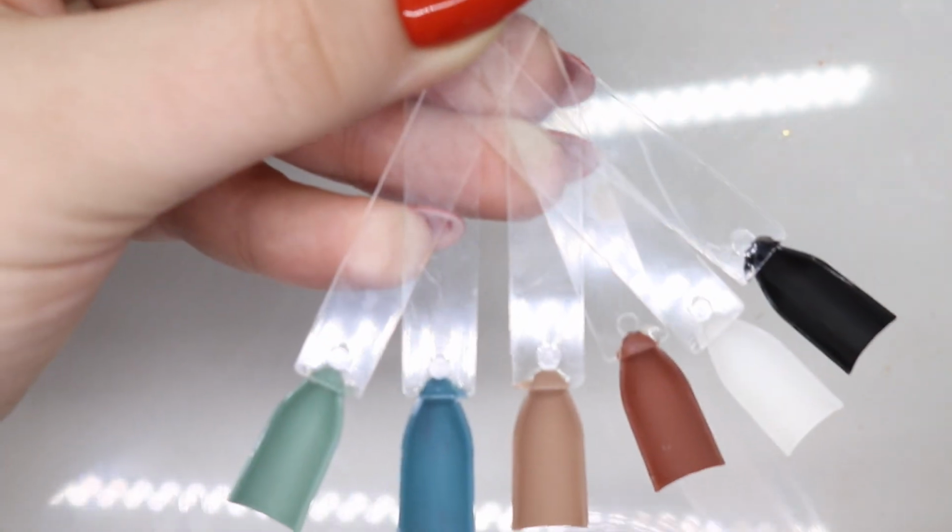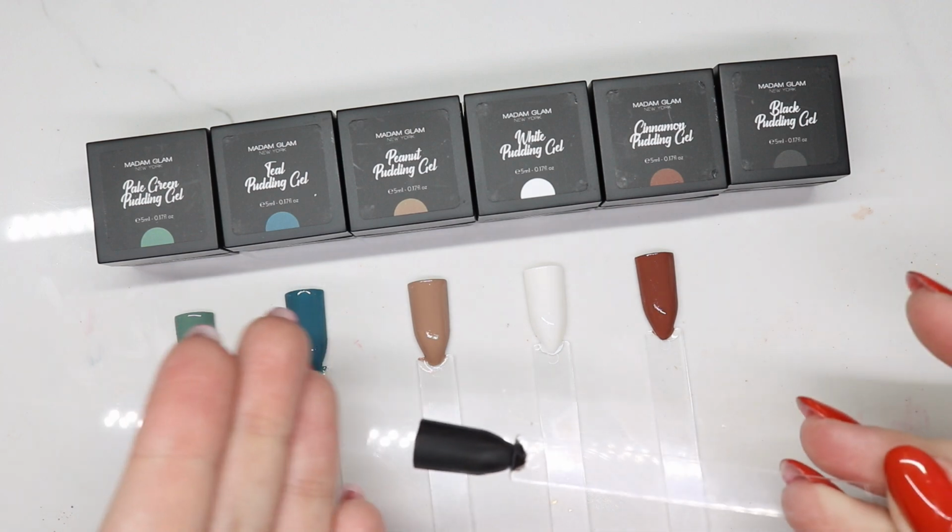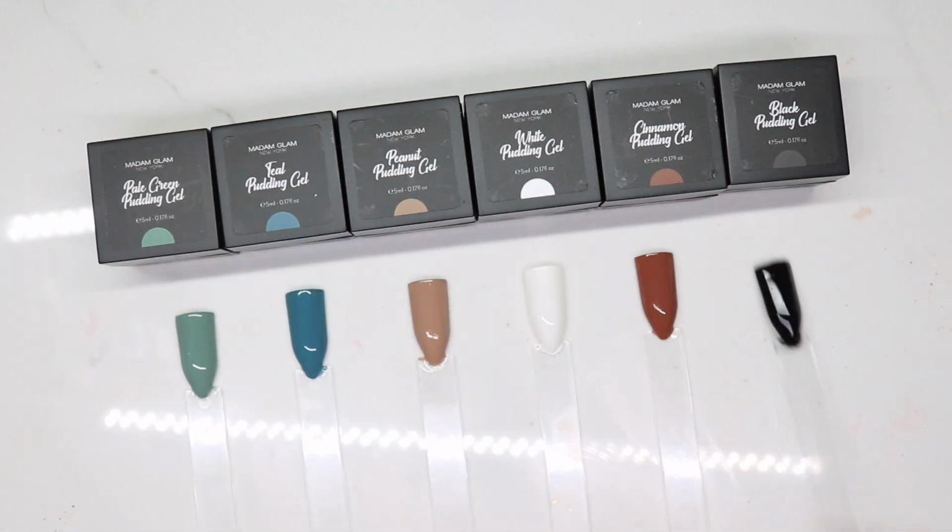I'd like to say a huge thank you to Madam Glam for sending me these pudding gels. They are amazing. I think the last time I was this impressed was that glitter cat eye from Born Pretty, and then these are right under it. I haven't been super impressed in a very long time. And then that matte, it looks awesome too. So I'm really happy with these.